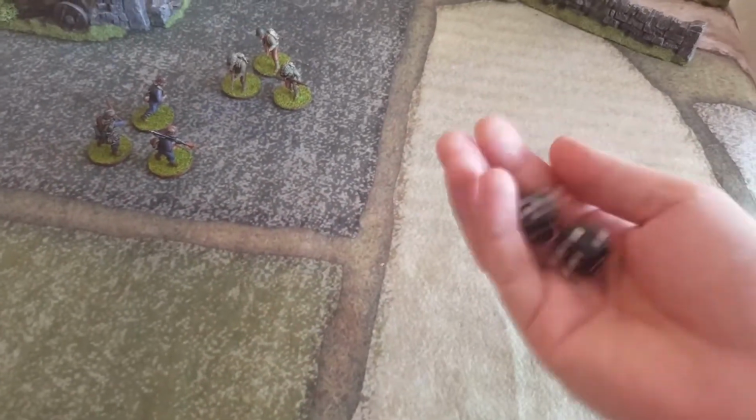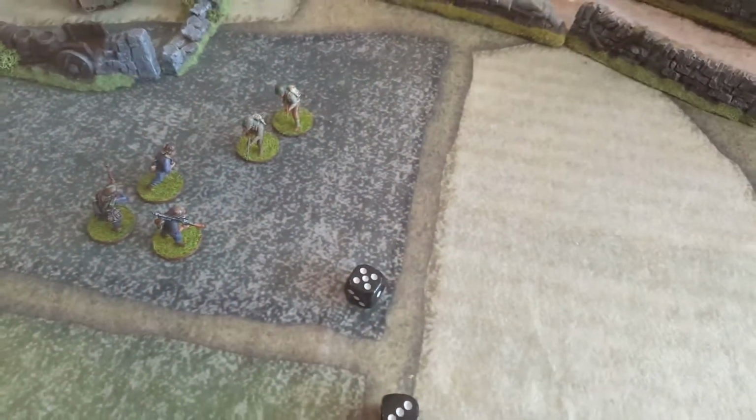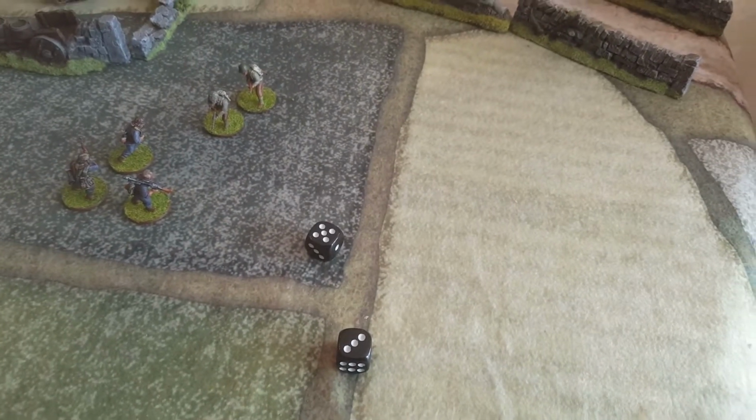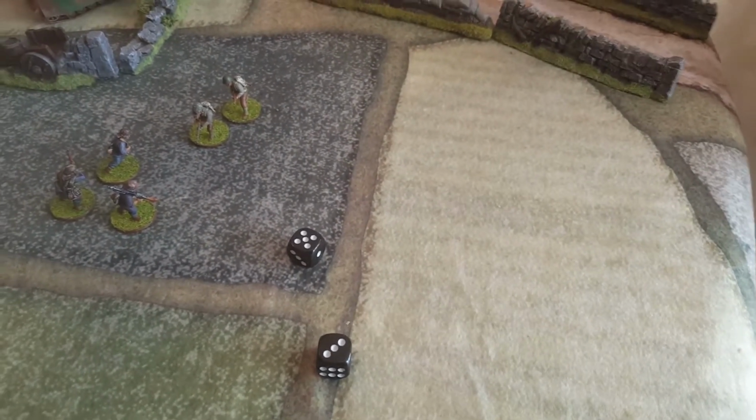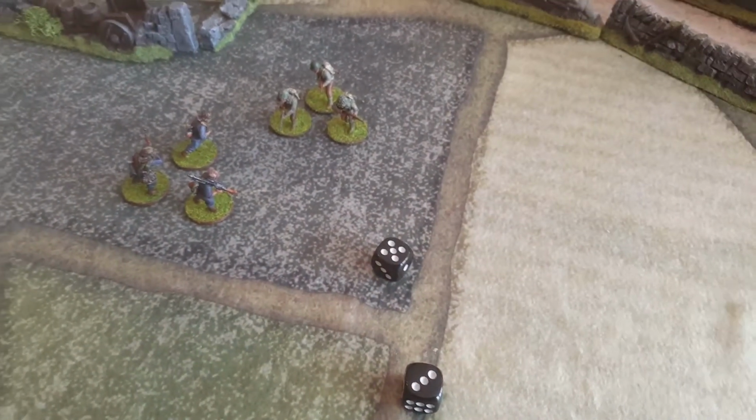So we pulled a 2, so we get to roll 2 dice, needing 5s. We've rolled 1 5, so that's a man removed, like that. No saves, no nothing, he's gone. Close assaults are brutal and bloody. So that's how assaults work.